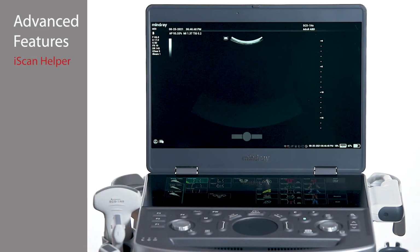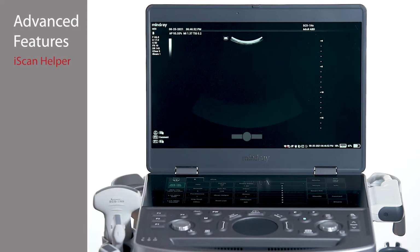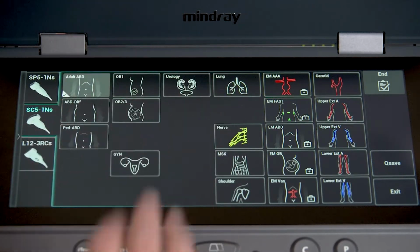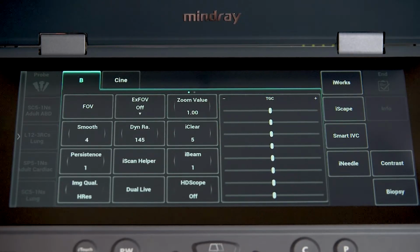iScan Helper is an educational reference tool built into the system, which provides tutorials and is exam mode specific. To initiate iScan Helper, select the desired transducer and exam mode, then tap the iScan Helper icon on the touch panel.